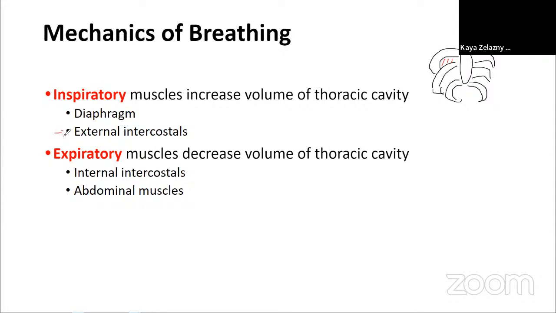So that explains those. And the external intercostals specifically basically kind of pick up the ribs and pull them up and out. So this expands the rib cage to the sides. But the diaphragm is really the bigger deal, the more important thing. So when the diaphragm contracts, actually, let's talk about the diaphragm first. I'm getting ahead of myself. So the diaphragm is a muscle that forms like the base of your thorax. So we find our diaphragm here separating our thorax from the abdomen.